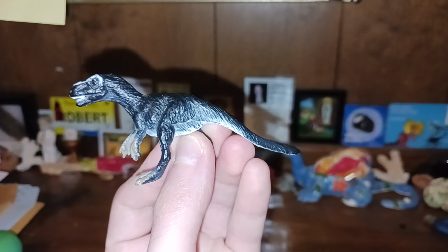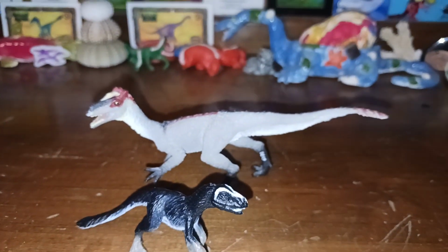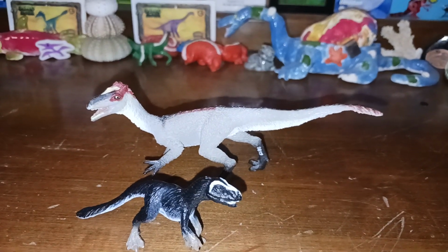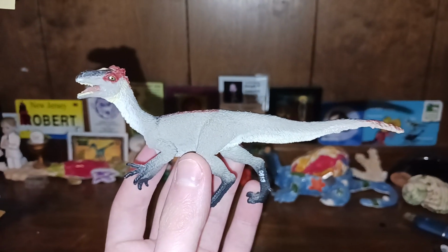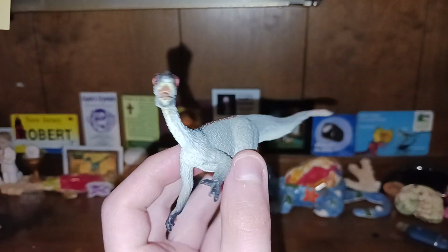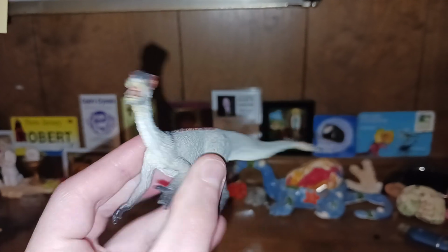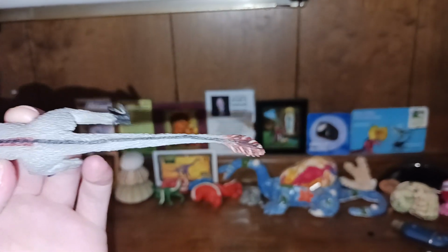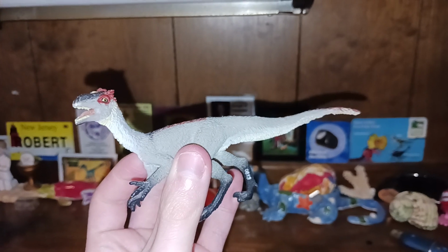Very cool. So for scale, we have the tube figurine, and we have the much larger Carnegie Collection Dilong figurine. This one I actually like more because of the gray coloration, as well as the nice reds and yellows on the face and on the tail. I like it. A nice representation of an early tyrannosaur.